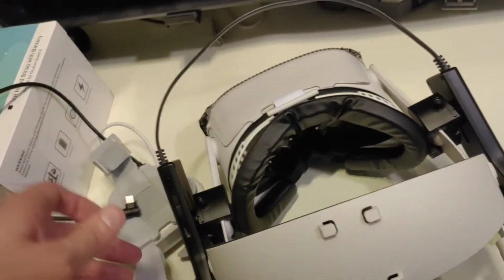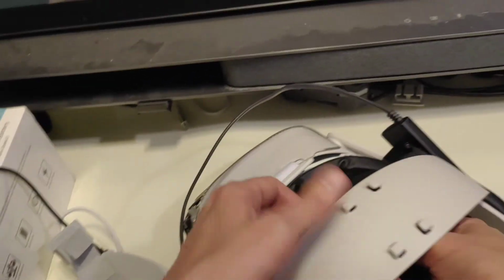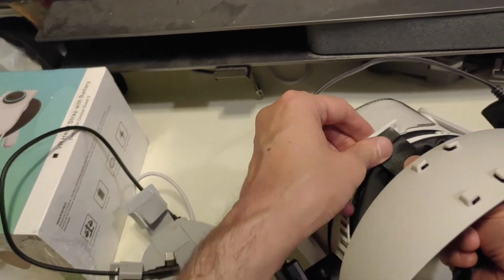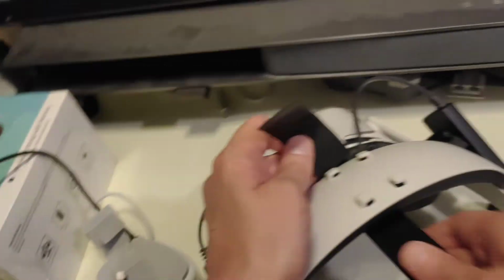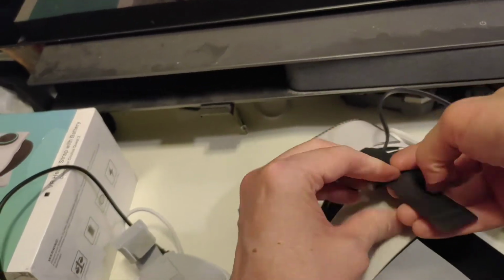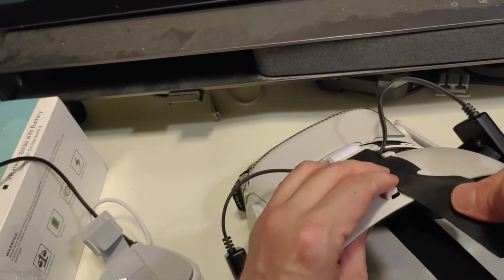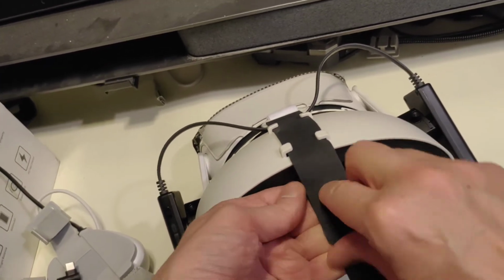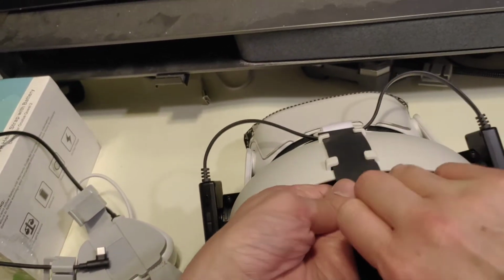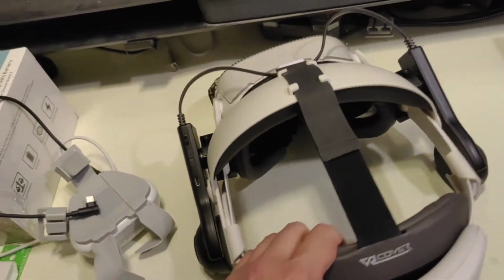Alright, so that's on. Get our length set back. And I'm going to install this the same way I would normally with the Soarking, which is strap under the pad, and then these clearing the top strap. Just like that.